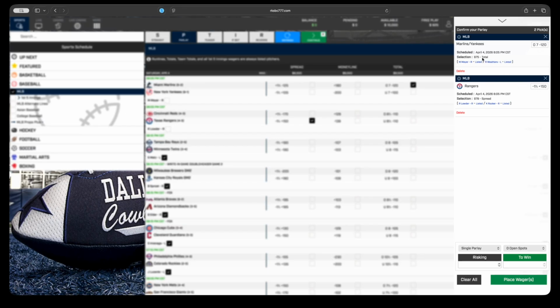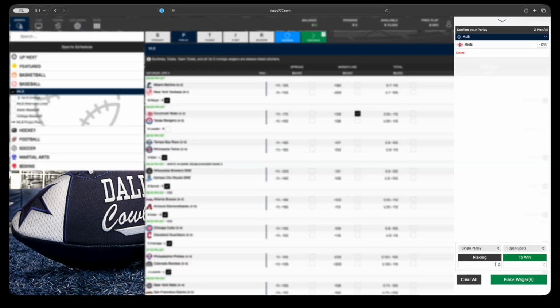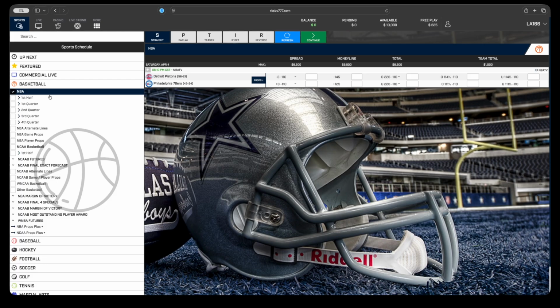And the same thing here. That's just the way it goes. You can't change it for the total or the spread. Only the money line matters. When you want action, you can take it off here and bet this bet. I did a parlay, so that's why it's done this. I can leave one open spot right here, but it's going to show you that you have action. And that's the way it works in baseball with the listed pitchers.